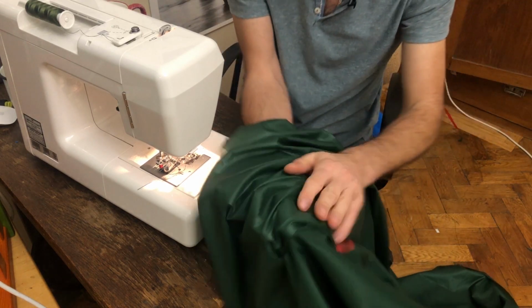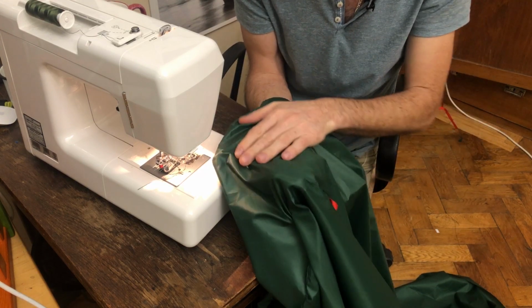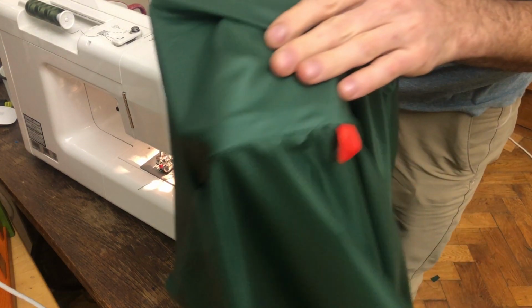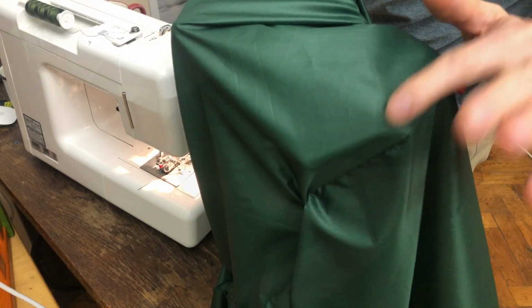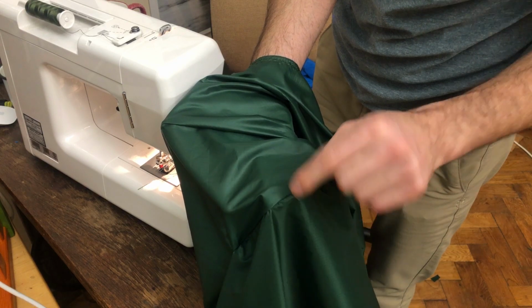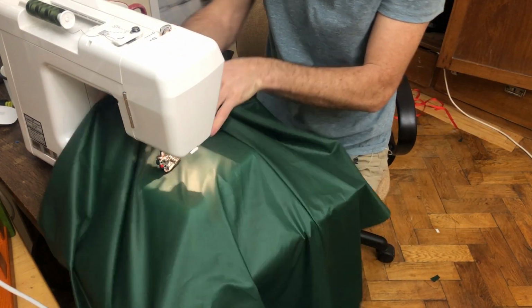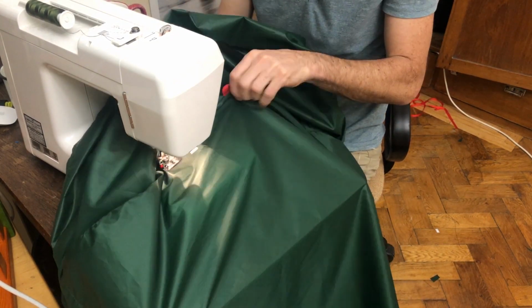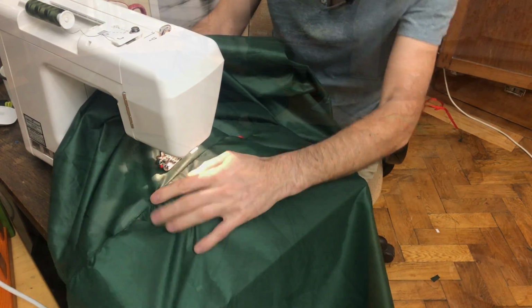You can kind of see the outline of the lip here. I don't know if you can see it or not, but you can kind of see this right along here. Put a seam from the top. It's just going to go along this. The hardest part is to control this fabric.